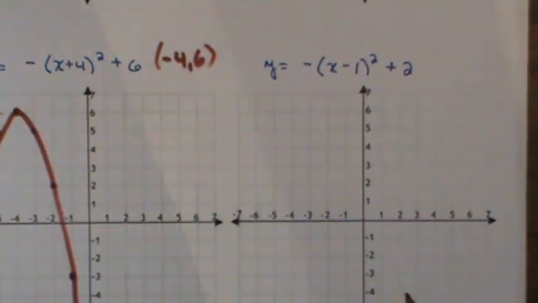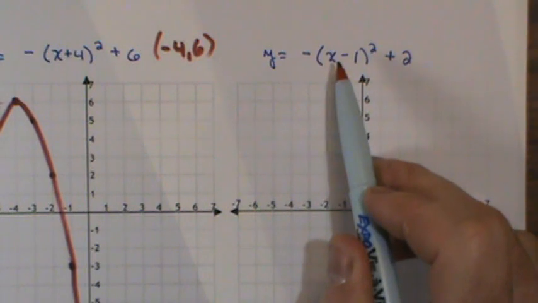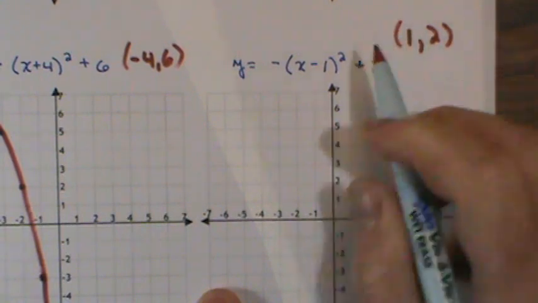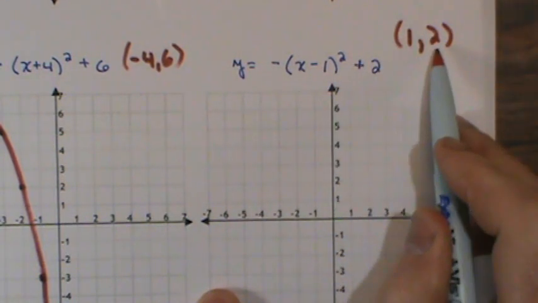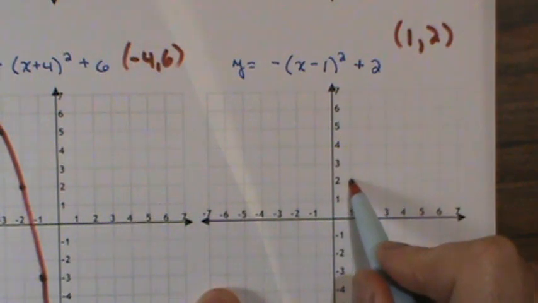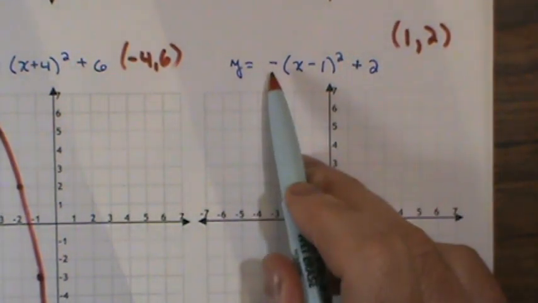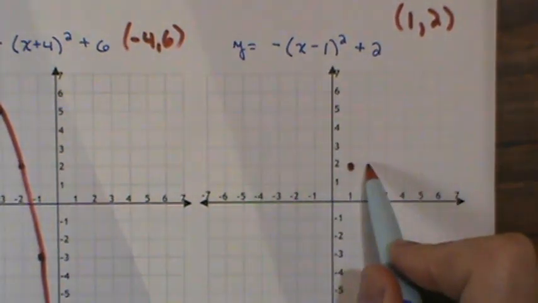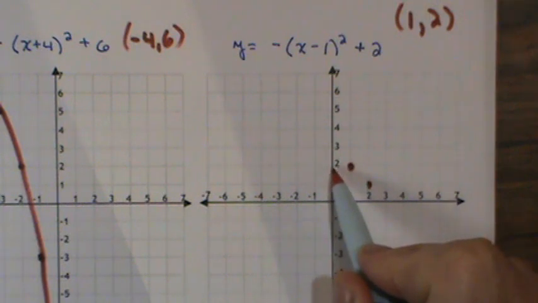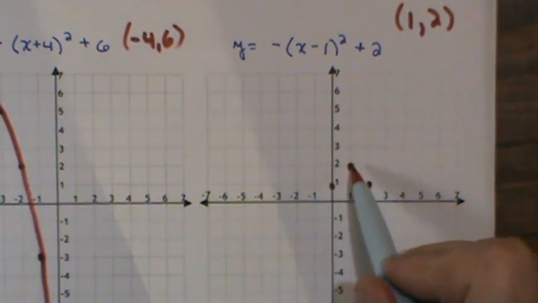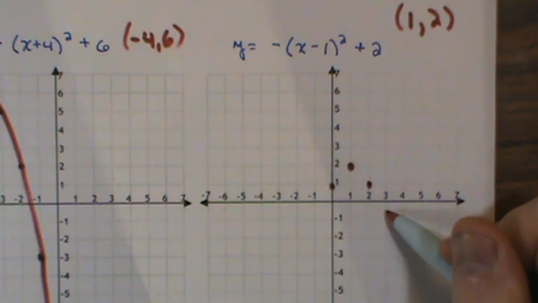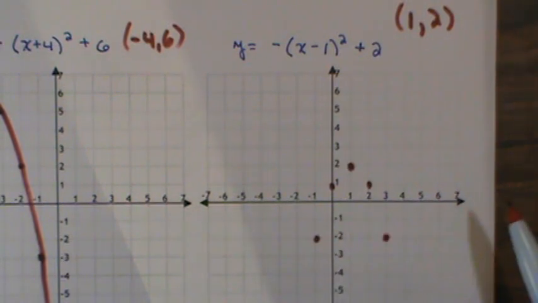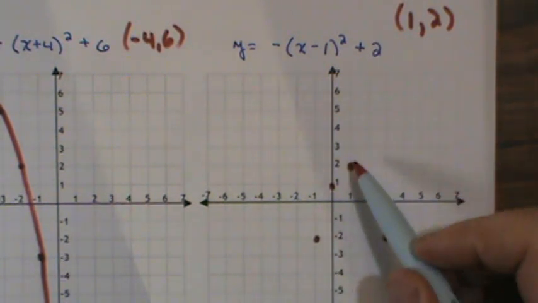Let's do another. On this one, I have a vertex at (1, 2), opposite of what's in the parentheses, keep what's on the outside. I locate (1, 2). Because the A value is negative 1, I know it's standard and it's going to open downward. So I can go right 1 unit, down 1. Left 1 unit, down 1 from the vertex. Right 2, down 1, 2, 3, 4. Likewise, left 2, down 4. I think I'm just going to barely be able to get that on there.